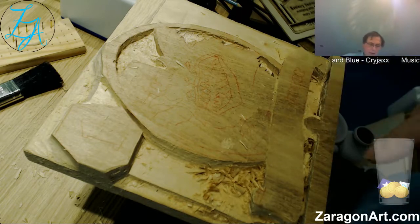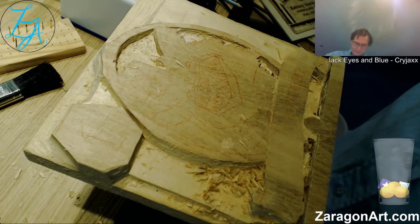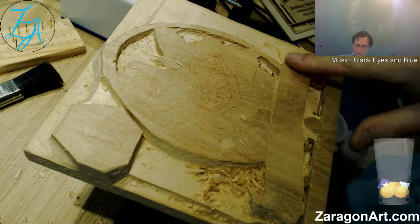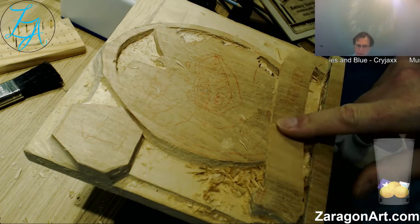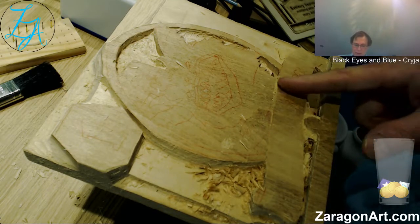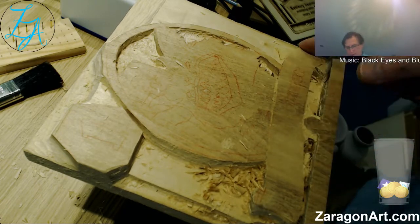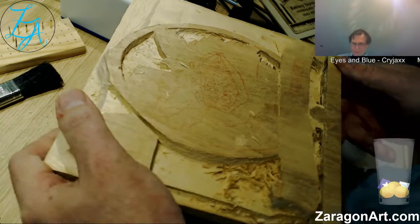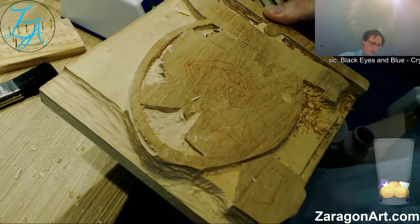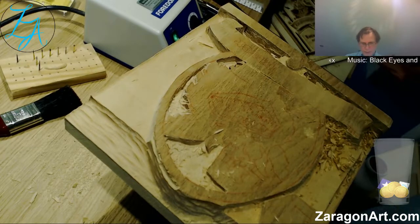Okay, so the next thing then will be to more or less do the same thing on this side here. So we've come up to a point, and then I might extend that this way a little bit more, I think, so that the apex is where I said it was going to be, about there. That's a little bit too early. So extend it that way and then we dive under. So turn it this way so it's a bit easier for me to carve too. Give you a little bit better view of it.